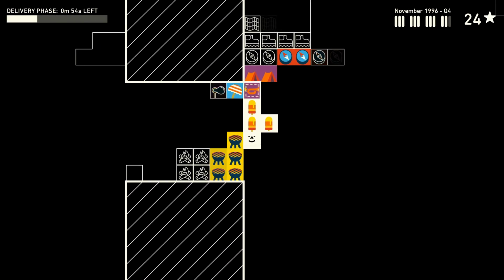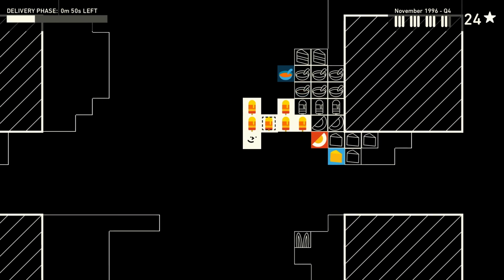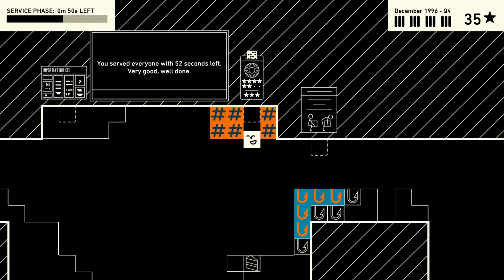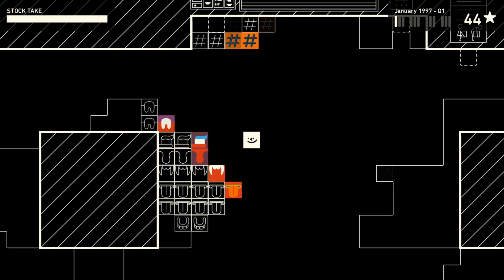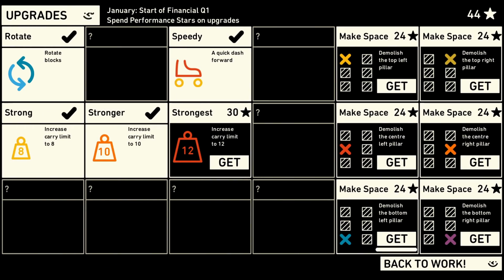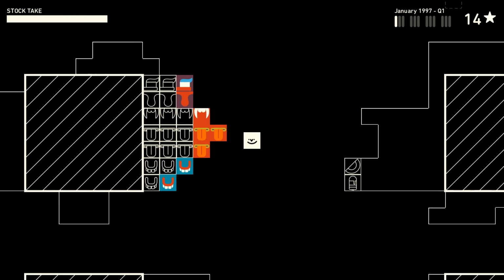Oh, we got our horns back. Thank goodness. I was almost afraid that we wouldn't be able to toot our horns once we reach the top of the mountain. There we go. And clock in. Whew. I think that makes a full year of our work here at Wilmot's Warehouse. This has been Wilmot's Warehouse, and this is one of my most favorite puzzle games ever, to be honest.